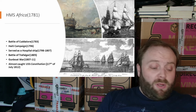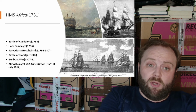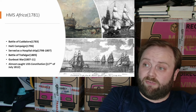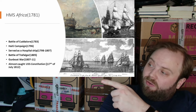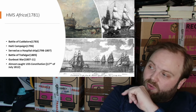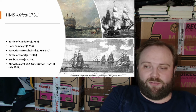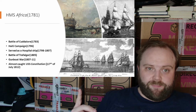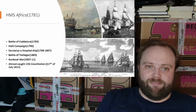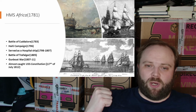Now, this is a ship I have already covered in videos on the Battle of Trafalgar, what she does at Trafalgar, where basically they turn up, they look at the fleets gathering and go, well, we can either tack along the lines, try and tack round and join up on the lines, we won't be in battle for ages, or we can go straight down the French line ourselves. And that's exactly what she does. That's why there's that picture at the top there. That picture is her being towed away after the battle, dismasted and damaged, because she went the entire way down the line the hard way solo.